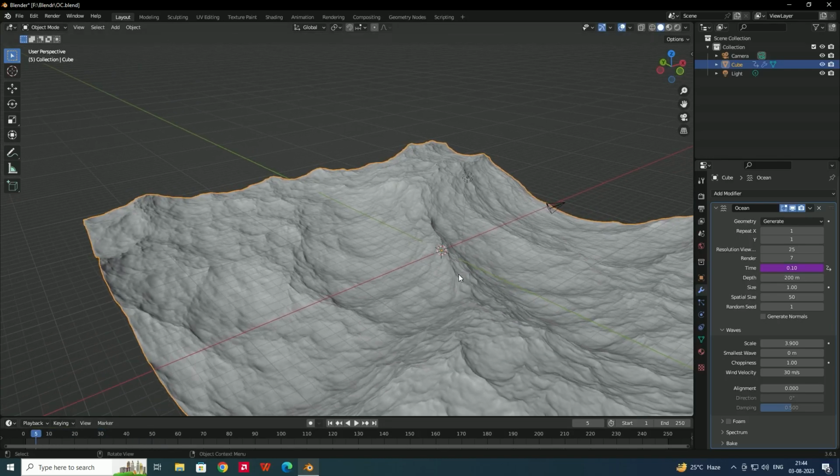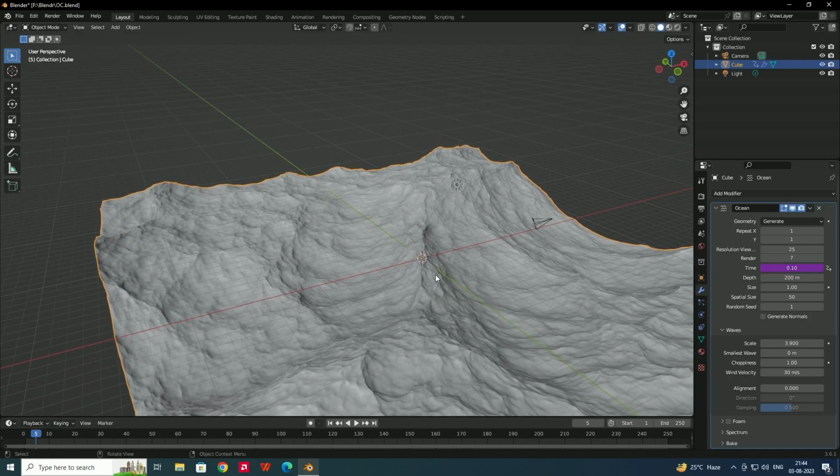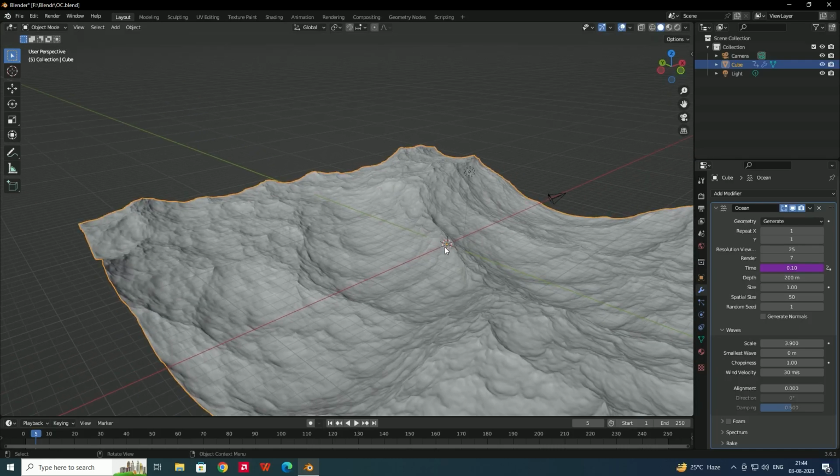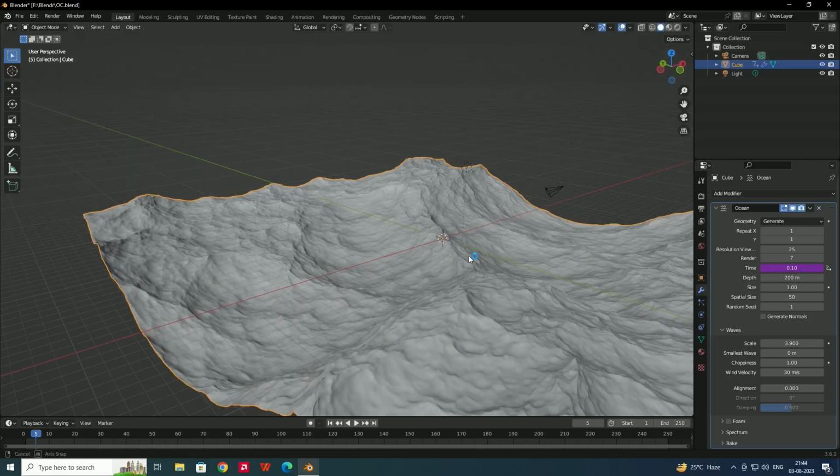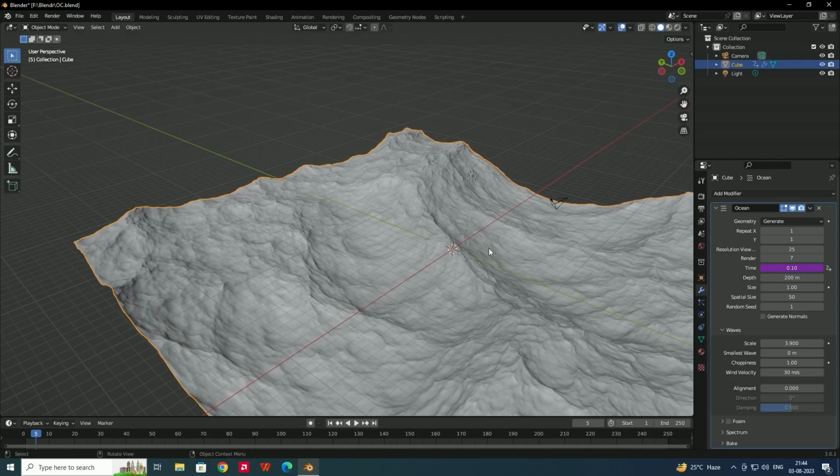So now we need to create the plane. First of all, my concept is that if I place a boat, it has to animate according to the waves of this ocean here. So for that, first we need to create a plane, and that plane has to be attached to this ocean here. So I will show how to do that.